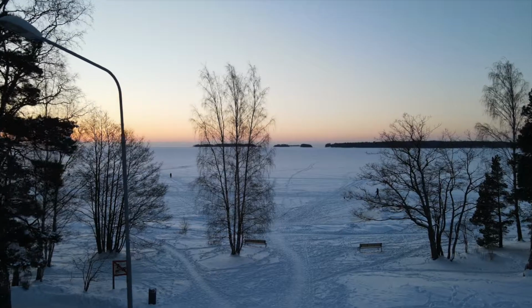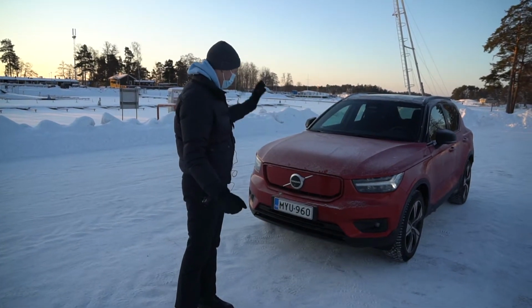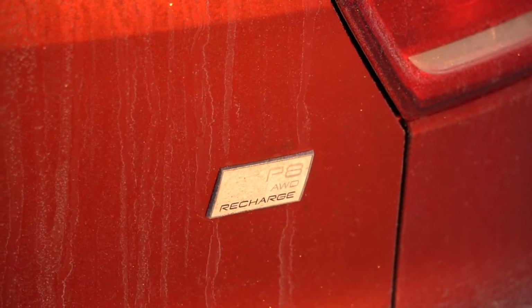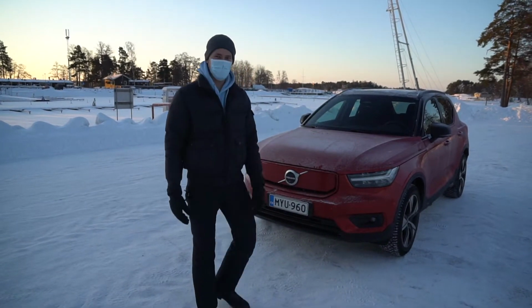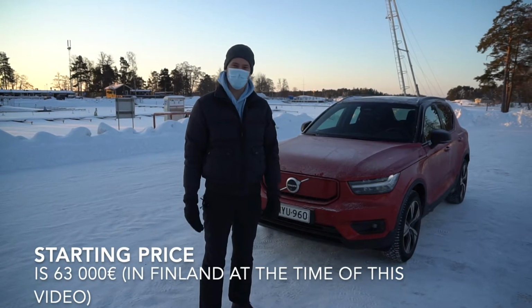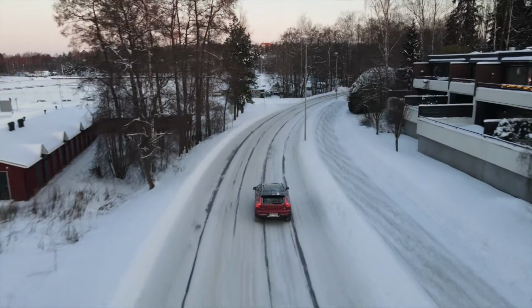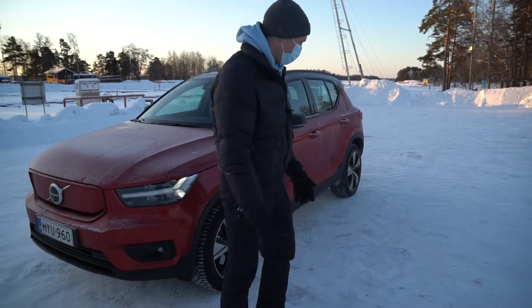Greetings from minus 16 degrees in Finland. We're here with Toffe's dad's new Volvo XC40 and we're gonna review it today. Here we have it. It's the Volvo XC40 P8 all-wheel drive recharge. Good name. Couldn't have thought of a better one myself. So this one has 408 horsepower, 0 to 100 kilometers an hour or 0 to 62 miles per hour in 4.9 seconds. It has a range of approximately 418 kilometers and it's looking pretty good. So it's the 2021 model year Volvo XC40, and if we look inside it looks really futuristic and modern.